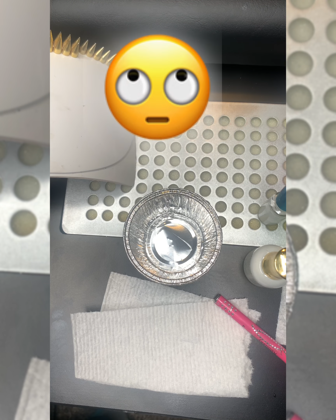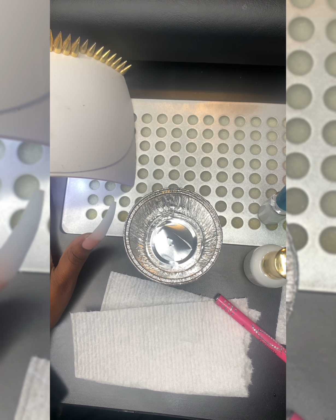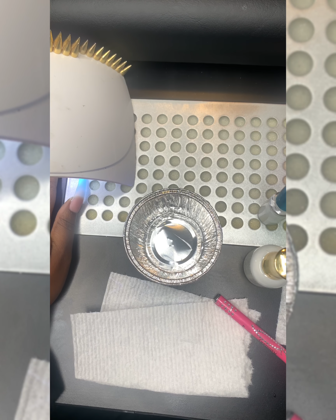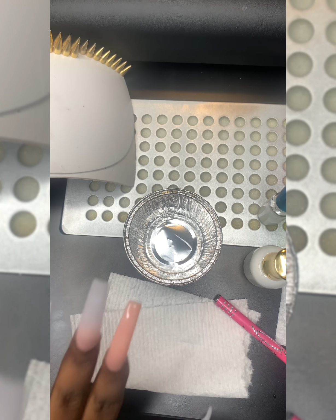Yep. So my light was unplugged. I had to plug it up and make sure. Oh yeah, I touched the finger. While I was plugging it up, I made a mistake and touched my ring finger, so I'm gonna have to go back and redo that. Okay.